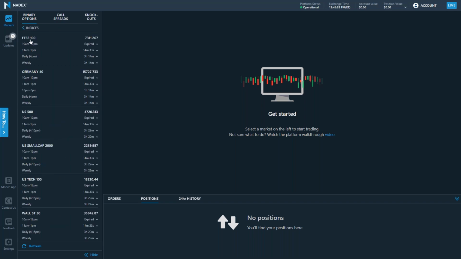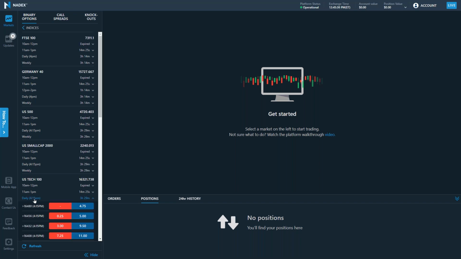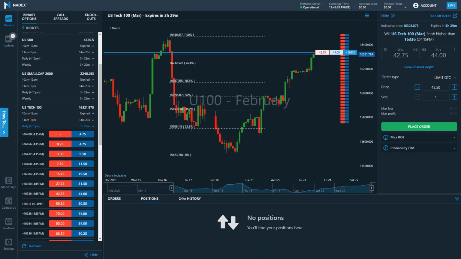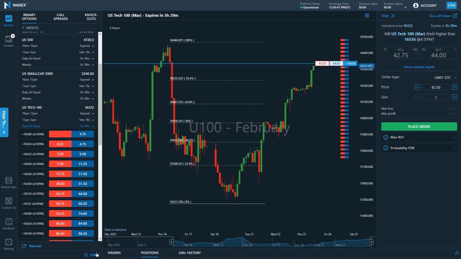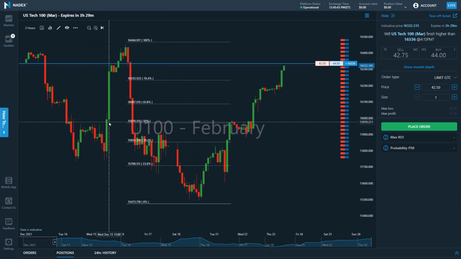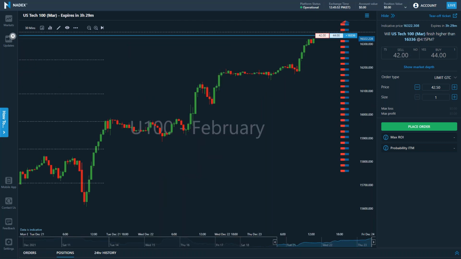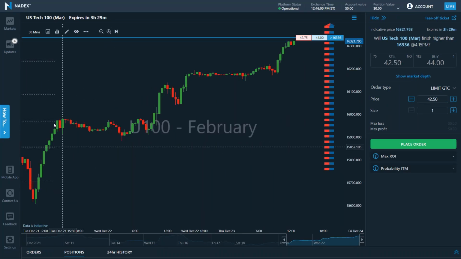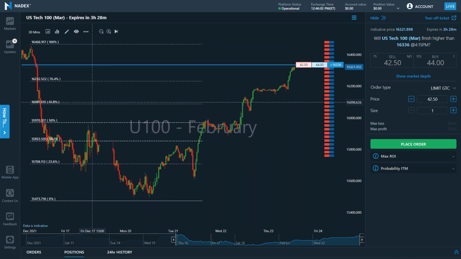I'm going to click on indices, and let's just bring up a chart of, I don't know, we'll bring up the NASDAQ. Let's just bring up a daily chart of the NASDAQ. It doesn't matter what I bring up. I just want the chart populated. Oh, look, I even have Fibonacci in here from a previous example. This is a 2-hour chart. Let's go to a 30-minute chart. You can choose. In fact, let me make this a little bit bigger. I'm going to make the chart a little bit bigger. Let's get rid of this.